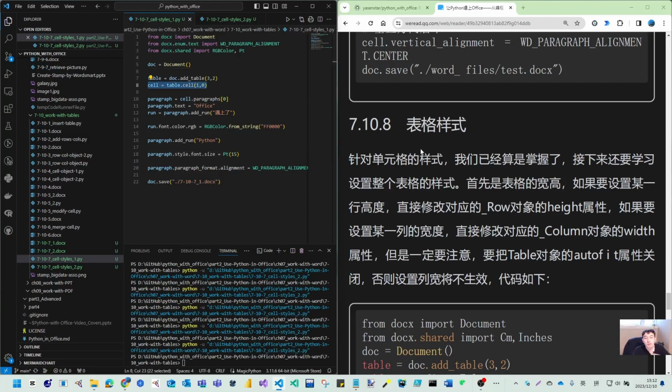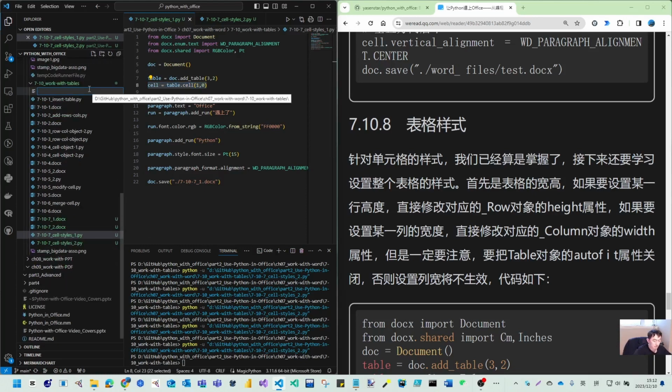But for the whole border, the whole table, how we can do that is with the style setting. We will use this 7, 10, 8 table style.